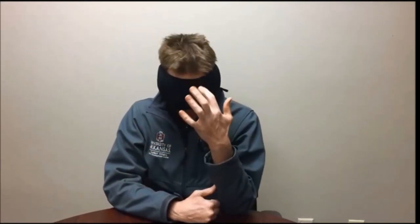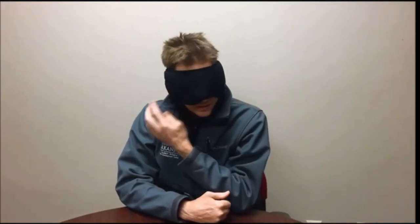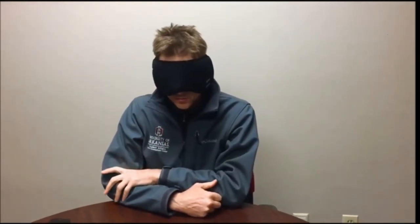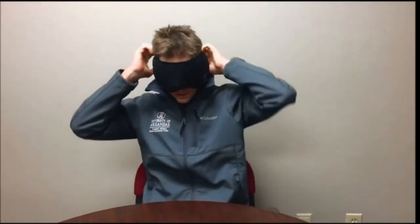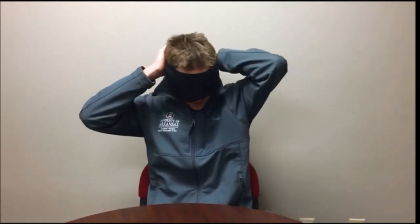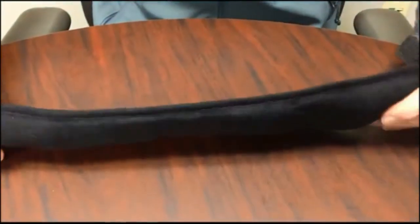Sleep in a light-blocked world whenever and wherever — perfect for air travel, relaxation, meditation, and insomnia. The comfortable and washable Bluetooth Eye Mask is made from velvet and elastic cotton, providing a soft and comfortable feeling. The fabric liner is separated from the stitching to allow you to remove the Bluetooth module, so you can fully wash the eye mask. You don't have to worry about it shrinking or deforming.